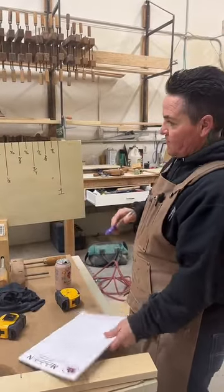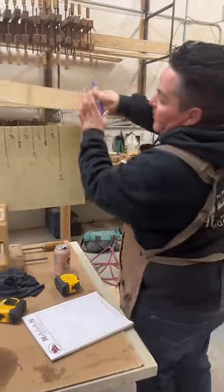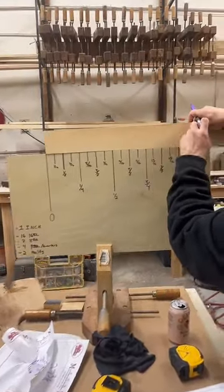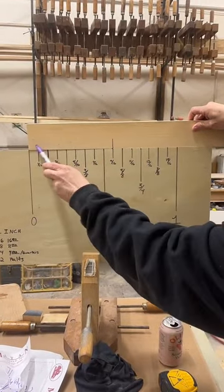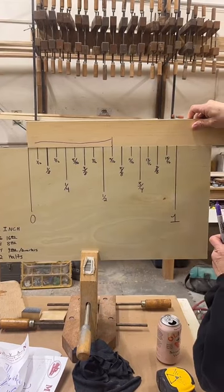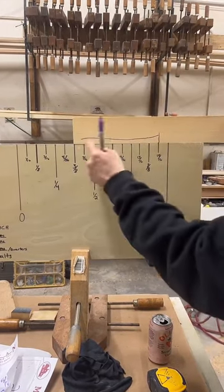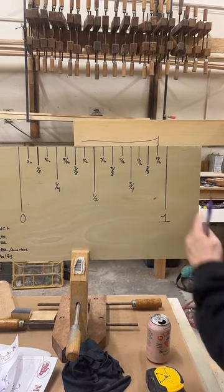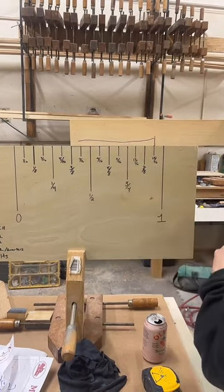But if you don't know how to do the math yet, that's fine. Again, we're going to use this. We're going to go 15 sixteenths, right? Minus 9 sixteenths. So here is our 9 sixteenths from here to here. Okay? So now what we do is we place this on the 15 sixteenths mark, and we go to here. 3 eighths. That is what 15 sixteenths minus 9 sixteenths is.